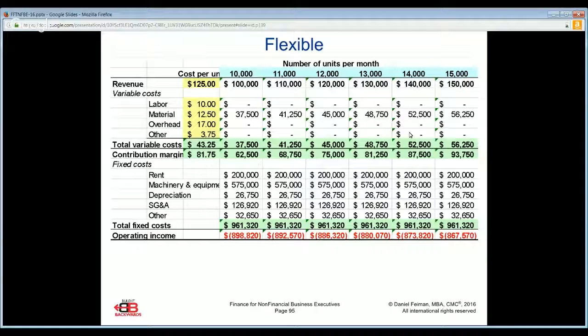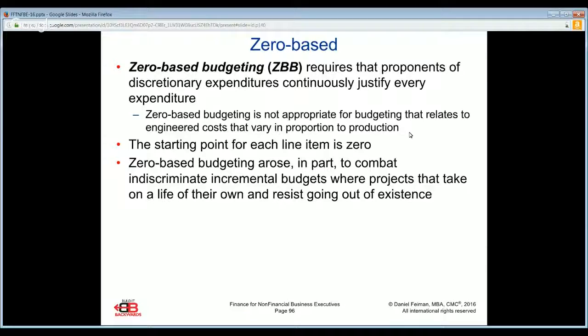Now, the third budget model we'll look at is zero-based budgeting. And some of you might have been through a zero-based budgeting approach. Zero-based budgeting effectively is a tool that is used to reduce the unnecessary waste that's built into most budgets. We all have seen budgets that get artificially inflated each year. How does this happen? Well, part of it is ego behind it, and part of it is the system that many, many organizations have created.